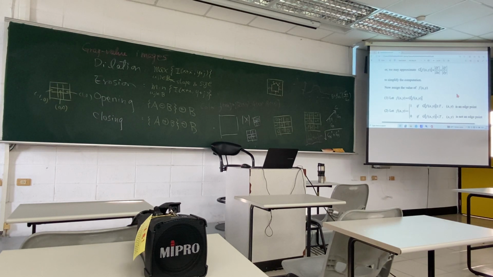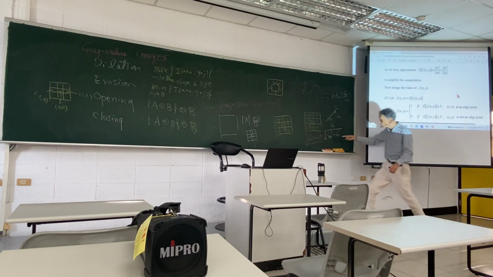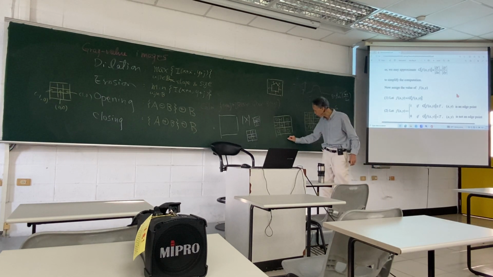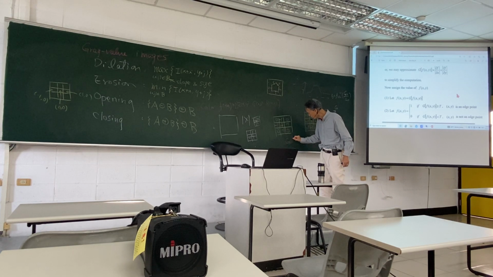But for your assignment, for thresholding, the input is a gray level image. But for this one, the input is a gradient image. We call it the gradient image. No matter whether it's based on the square root or simply taking the absolute value, we call it the gradient image. The input is a gradient image.